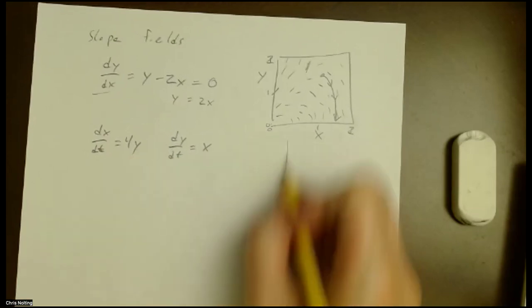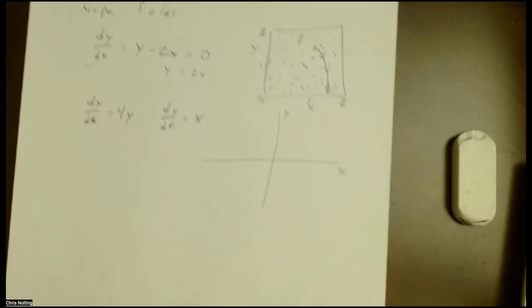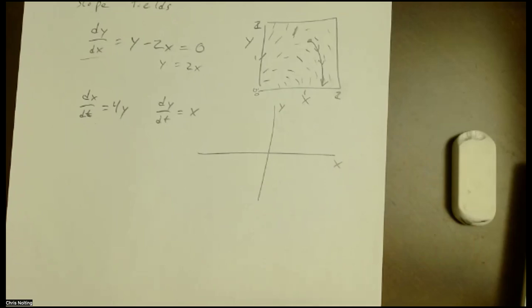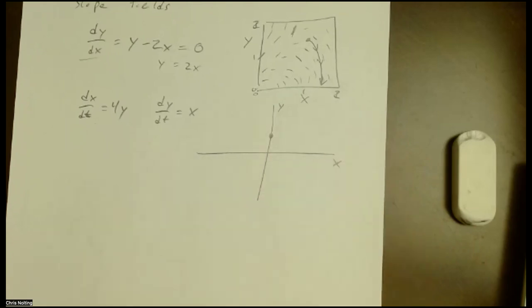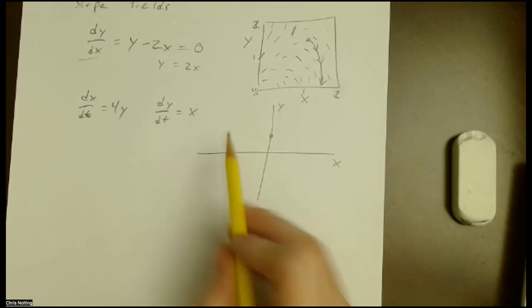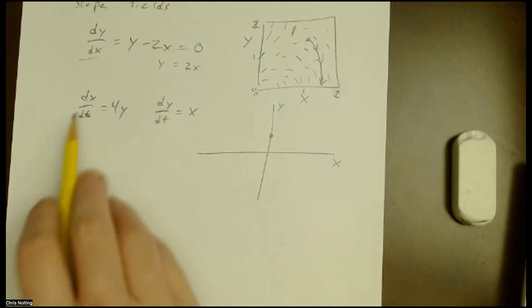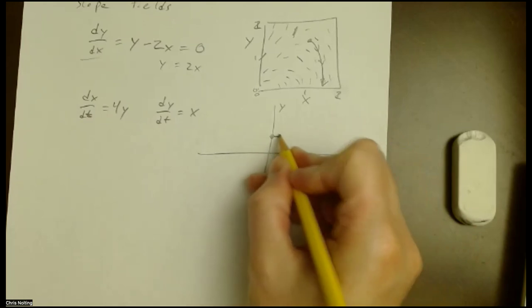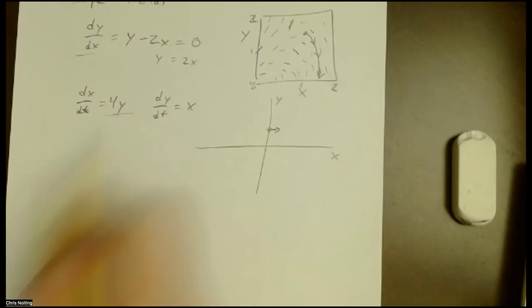And we could plot out on some set of axes, x and y, and say, well, if we had some initial condition, say at something like y equals 1 and x equals 0, like this, then if x equals 0, there's no change in the y value at that location, but the x value will increase somewhat this way, and the magnitude of that, of course, depends on how high up in y we are.